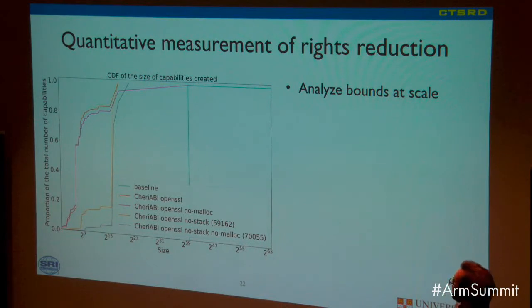So this is a CDF. If you look at the horizontal axis, this is the size of pointer allocations taking place in memory allocators such as the stack and the heap. The vertical axis is the percentage of capabilities allocated by some particular size. These lines are different executions of programs with different bound-setting policies, such as whether the OpenSSL allocator sets bounds. What we want to do in general is push these lines up into the left-hand corner. We want as many bounds to be as small as possible. And if we're off to the right-hand side, we discover applications are using very loose bounds, and they could perhaps be tightened to reduce the amount of privilege and try to prevent exploit techniques from working.